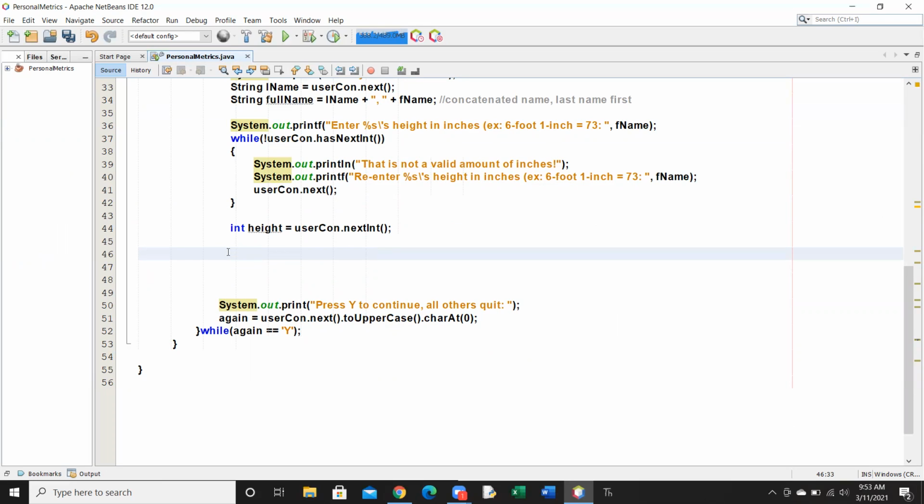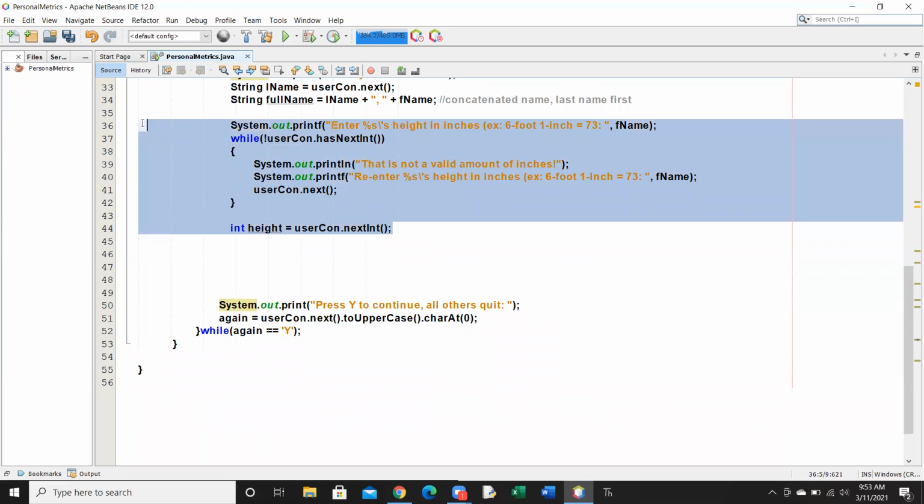Of course, we could have here, again, it's how badly do you want to step on them, that we could make it so that their height has to be greater than 36 or something and less than 84, which would be 7 foot, or 90. That would be 7'6". Okay, that pretty much eliminates most people unless we have a giant or something like that. Okay, so there's that.